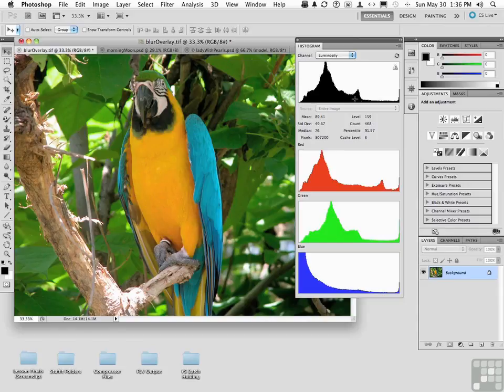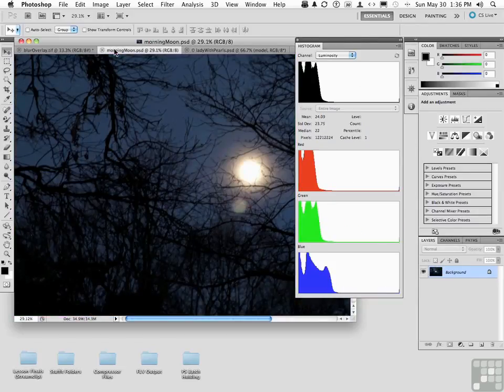Now, with that said, check this one out. Notice a difference? The difference in this one is everything is sloshed over to the left. Remember, that means darker. I don't need a histogram to tell me this image is dark. I can look at it, but the histogram is giving me precise data on where the dark areas occur. We have almost nothing going in. Here's mid-tone gray. We have almost nothing from a dark red, green, and blue all the way over, and you see a little spike here on red, green, and blue. And that's because of the moon right here.